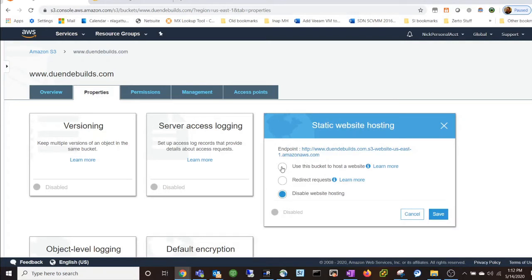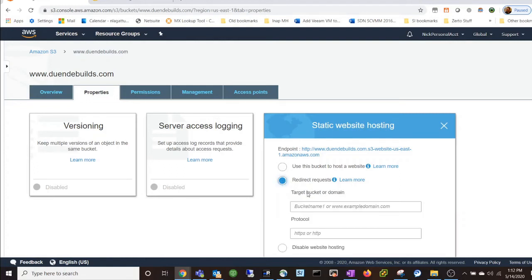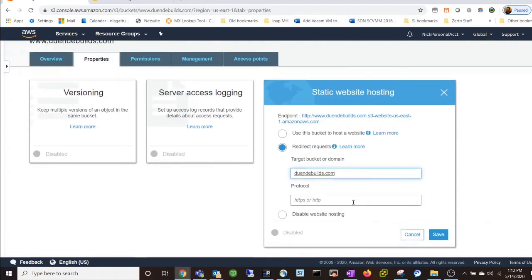So we're going to now, rather than use this bucket to host a website, we're going to redirect requests, and we're going to give the target bucket. So I'm going to do doandaybuilds.com. I'm going to just do HTTP as the protocol because I haven't set up HTTPS for this yet, and save.